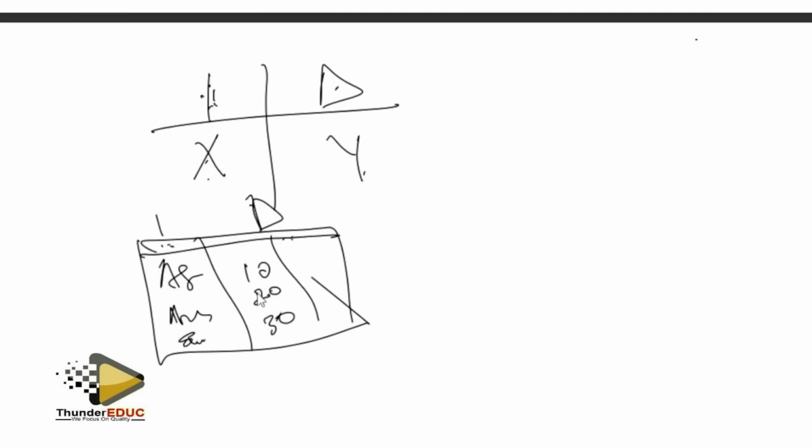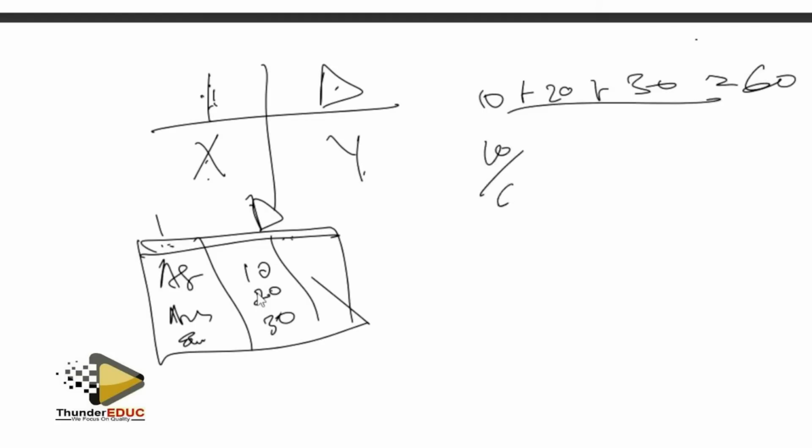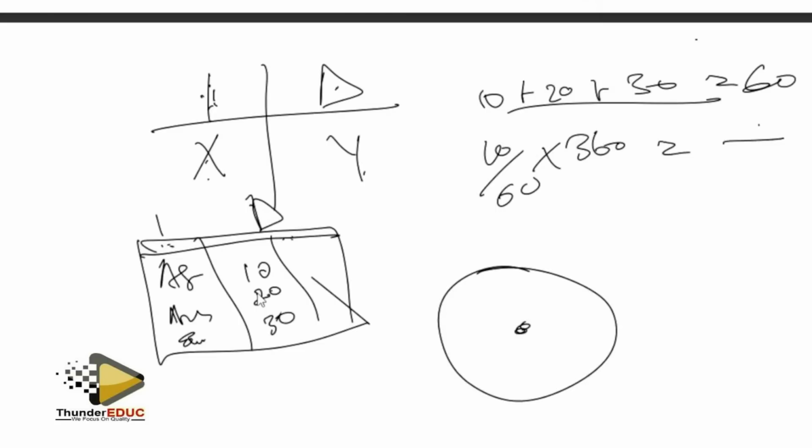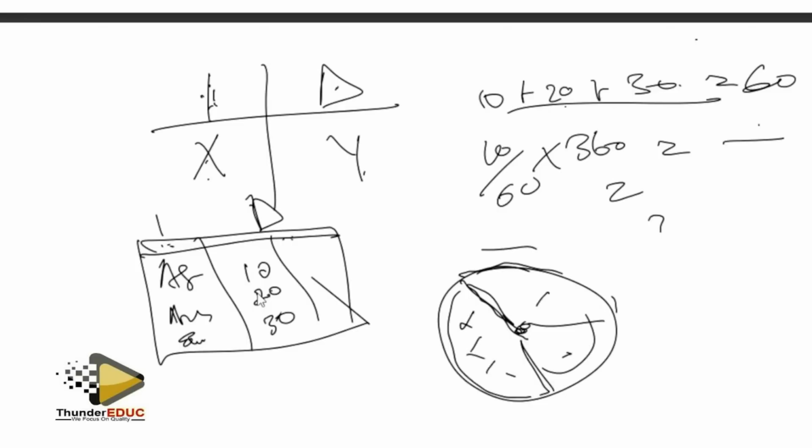Then to put this on a pie chart, you have to say 10 plus 20 plus 30, so it gives me 60, that's the total. So to do this, I'll have to say 10 out of 60 times 360, because the pie chart is 360. You do that for 20, you do that for 30, then you plot. Use the protractor to measure for this, then change the protractor, start from here, measure, then the remaining one will be for that. Then you put the title, then you shade, you put a key here, you get the answer, get the marks.